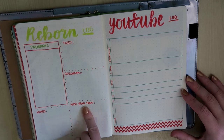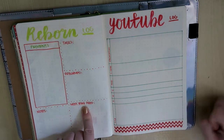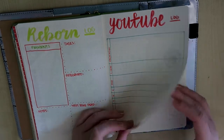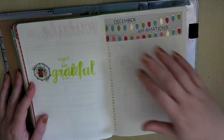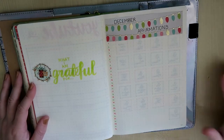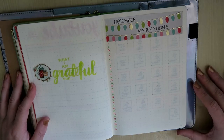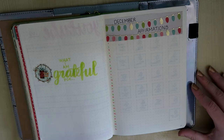I also put a section here for next year preparation, just to ensure that I've got everything ready before I start custom orders next year. And moving along, this month I wanted to add in a lot more pages, so whilst it might seem a lot more work for myself in some regards, I'm going to have the time for it, but also I just want to really end the year on a good note with a lot of insight into how I am and how I'm feeling. So I've got a grateful page.